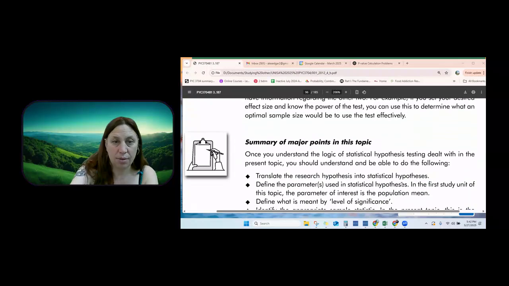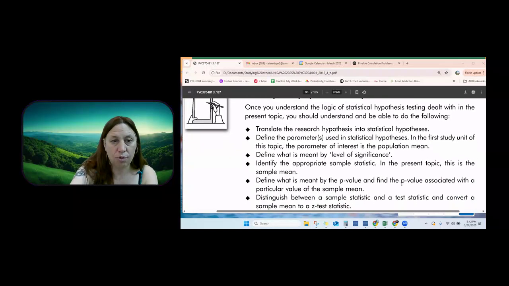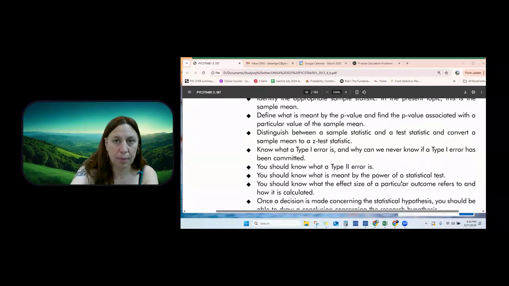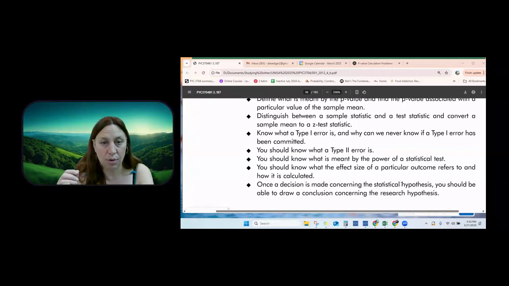Okay, here is a summary of topic 3. So go through this very carefully and make sure that you know all of this. I don't want to go into detail because we'll get bogged down. It'll get overwhelming quickly. After that, there's a whole bunch of exercises. And if you've done topic 1, 2, and 3, you're ready for assessment 1.